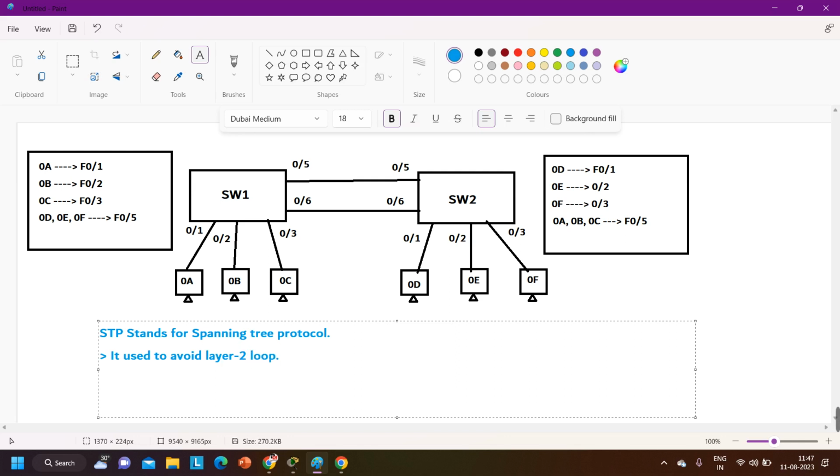Is it clear? And by default it is enabled. Is it clear?